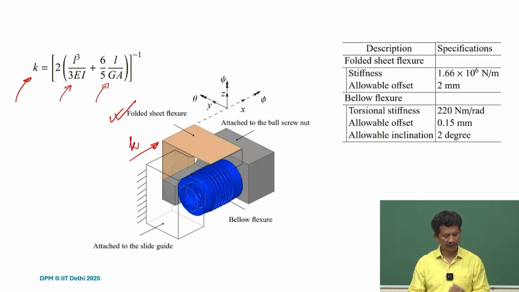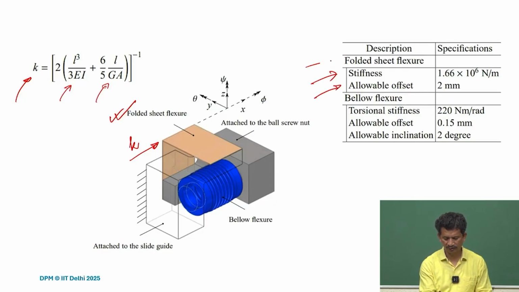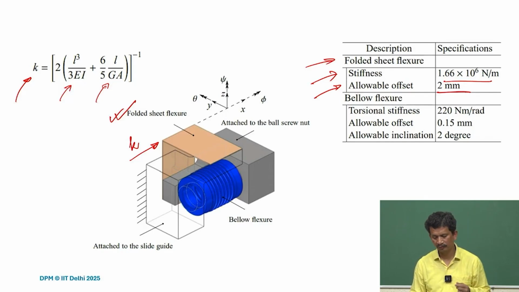So we selected the dimensions based on what is comfortable to work with, and then we try to calculate the stiffnesses and what is the offset in this case for folded sheet flexures. So we have chosen a stainless steel and probably 0.3 millimeter or 0.2 millimeter. So one can always refer to the literature. So these are all from my work, what I did during my PhD, and everything is there in detail in my thesis and also in the paper. So we published a paper in Journal of Medical Devices. So all the details are there.